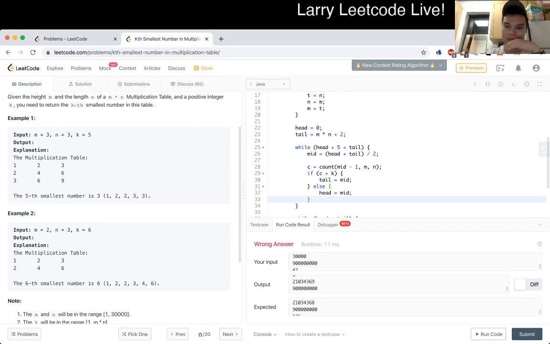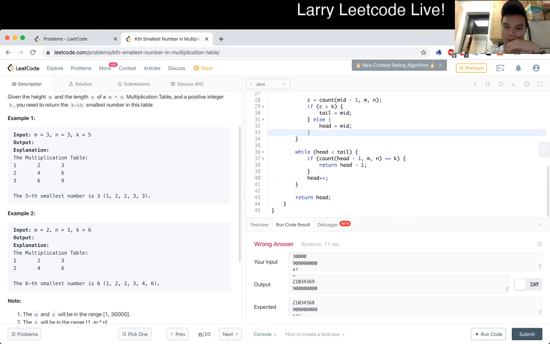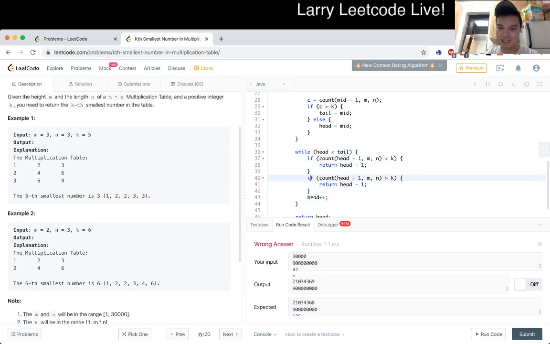I don't even know how many other things there are. I guess if this is equal, then I just return head. Is that true? That seems a little off.